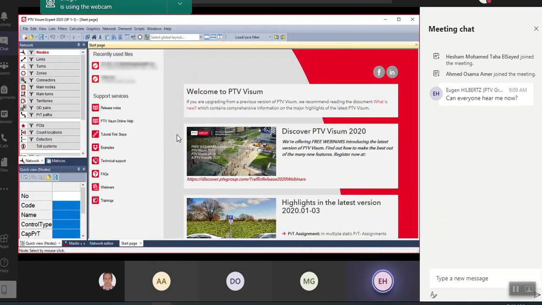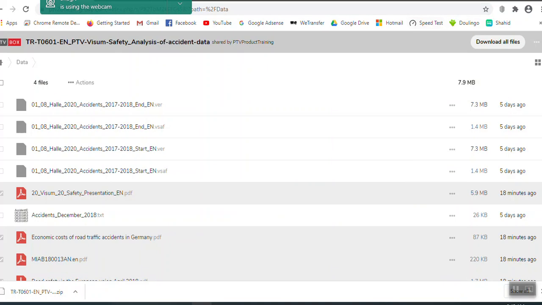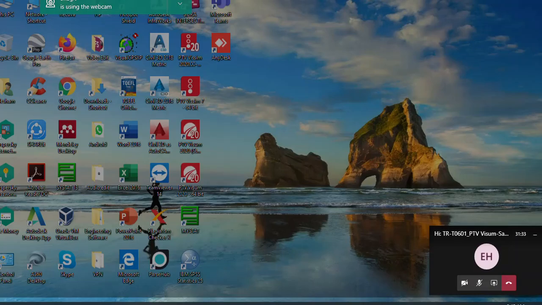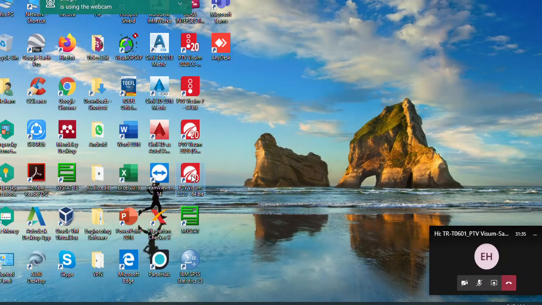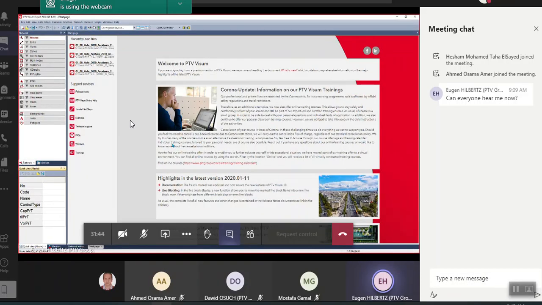So we start in Visum first, so please start your Visum now. Let's see, I've started already. So here it is. This is your Visum window, and you see the start page first.